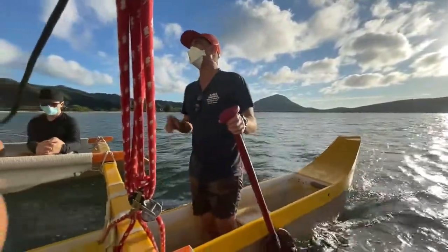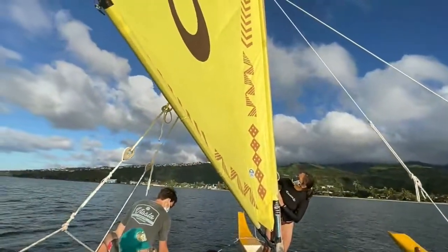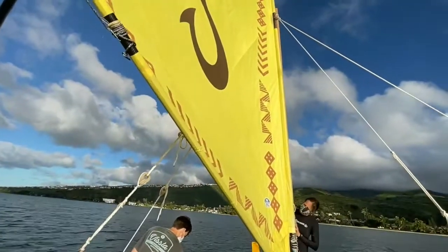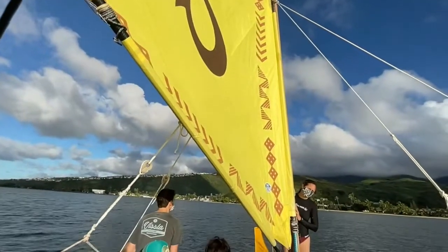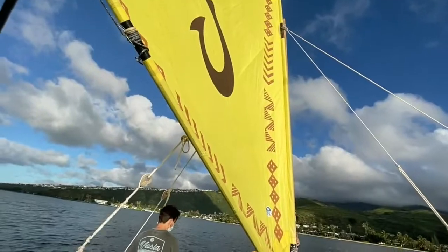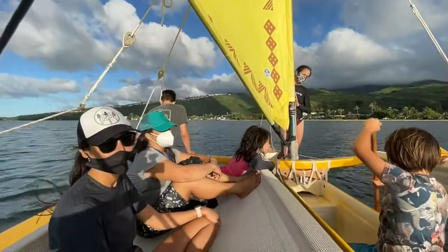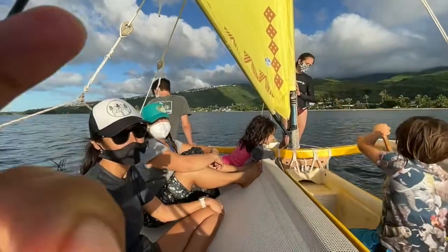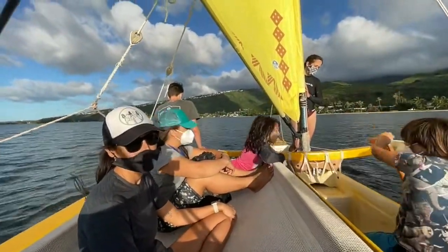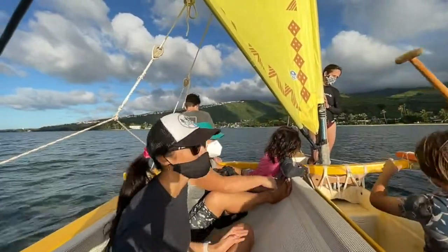But this one that looks like a dice, I like to think kind of looks like the Southern Cross. So Nainoa Thompson, who's the head of the Polynesian Voyaging Society, this is where he grew up, this area. And when he was 26 years old, Hōkūle'a had already sailed to Tahiti under the navigation of Mau Piailug, right? Who had been a master navigator his whole life.